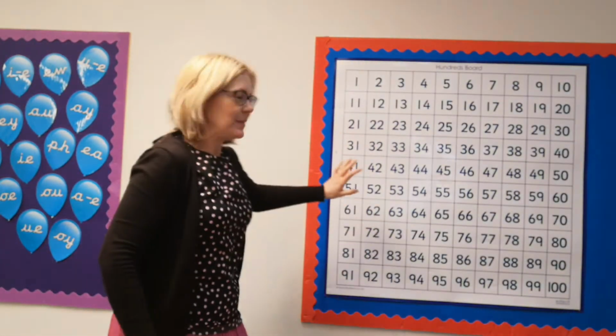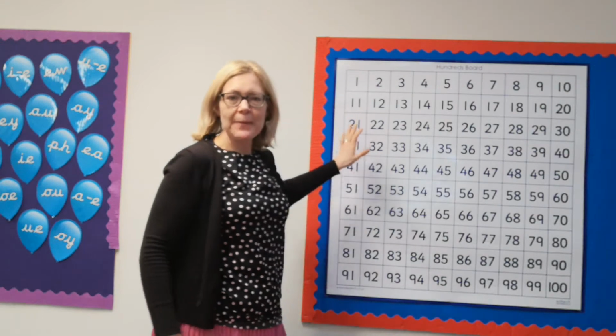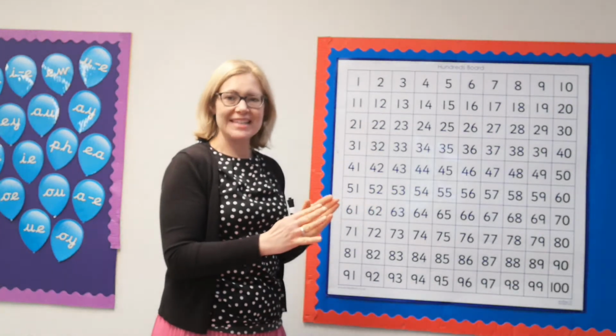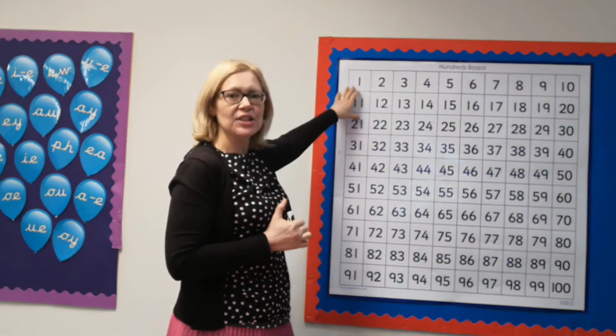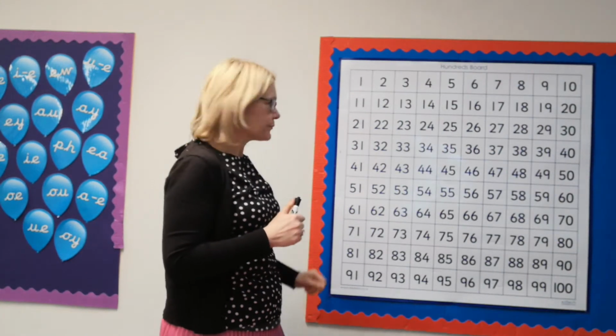Okay, so behind me I have my trusty 100 square. If you have yours at home, it might be quite handy to have it out now, or at least one on maybe a device next to you so you can see it quite clearly. Mine might not be as clear to you as it could be, so it's a good idea to have yours with you, okay? So, yesterday we started a new thing where we started to count in 5s, and we did it to a special little tune as well. We'll do that again today because the more we repeat it, the more it will stay in your head.